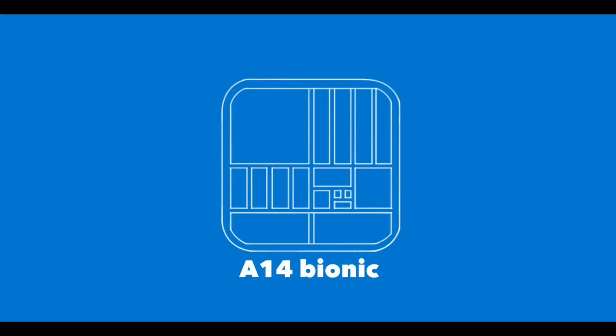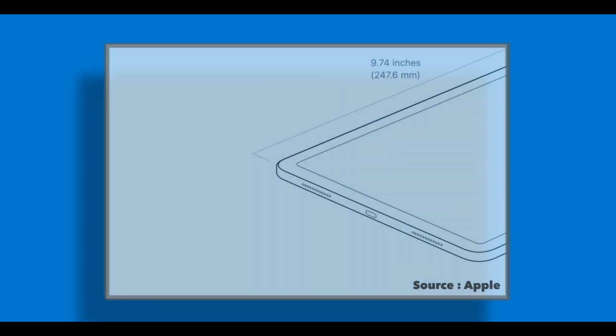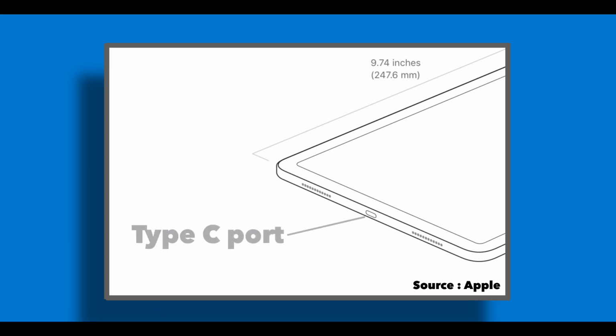Coming to the internal specs, the iPad Air 4 is powered by the A14 Bionic chip, which is Apple's first chipset made on a 5nm process. It's also the first time that Apple is introducing a brand new A-series chipset with an iPad rather than an iPhone. The A14 Bionic is a 6-core CPU which has 2 performance cores and 4 high-efficiency cores along with its inbuilt 4-core GPU. The iPad Air 4 is also the first mid-range iPad to ditch the Lightning port and adopt a USB Type-C port, which allows this iPad to be more productive as you can easily connect your Type-C peripherals to it.